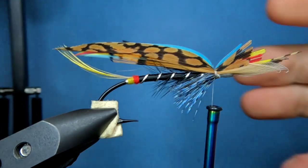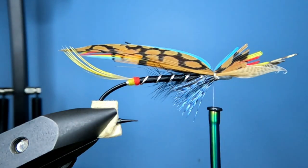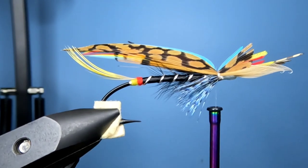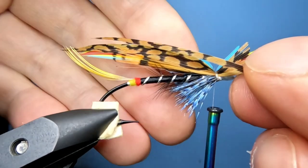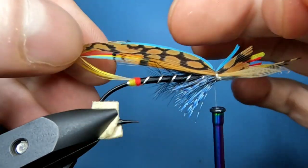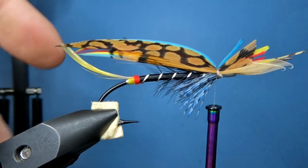Okay. We've got that on. Wing on the other side. I still feel like it needs more. So I am going to add another strip of golden pheasant on the outside of it. On the top of it, rather. Very small amount. No, actually, I'm not. I'm going to leave it. I want to see how it turns out like this.